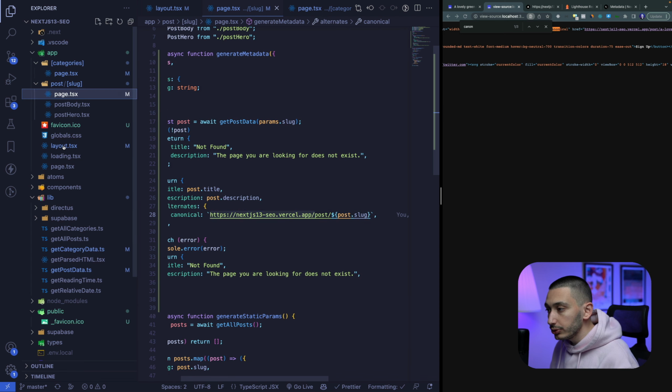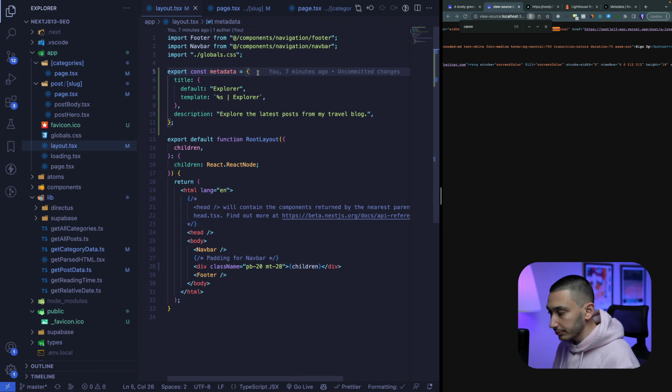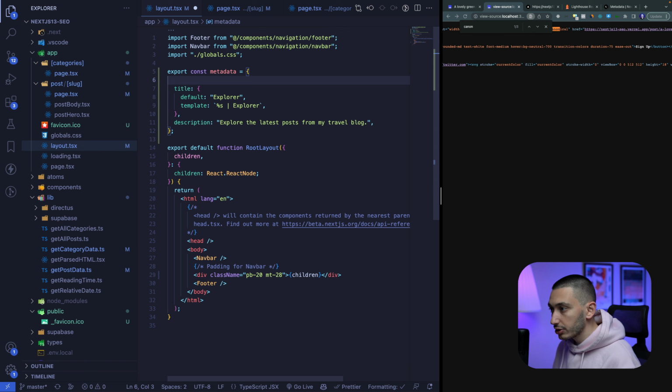In our root layout, we can create metadataBase like this. And for this key, we can use a new URL and we can put our URL into this function. Okay, cool.